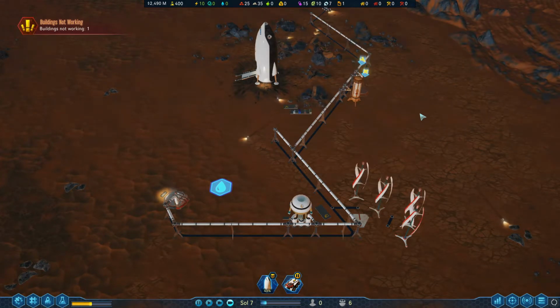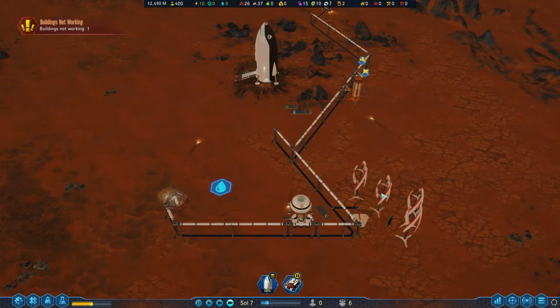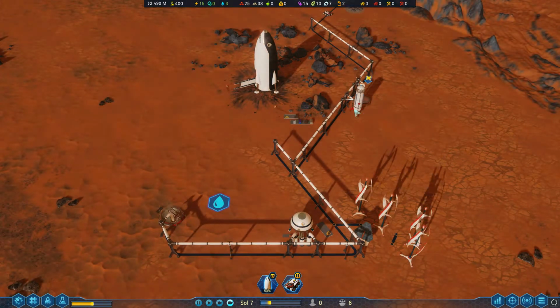Now, we do have some more coming. At some point, we need to get a dome set up, get some colonists here, start building our own advanced resources, but it takes time. It does take time. So don't be in too much of a hurry.